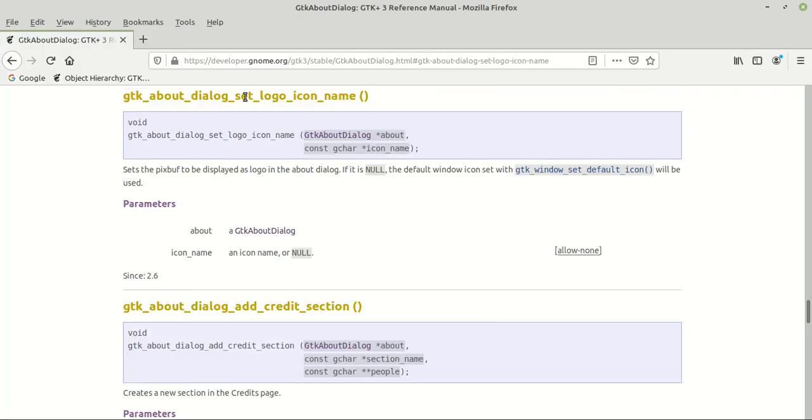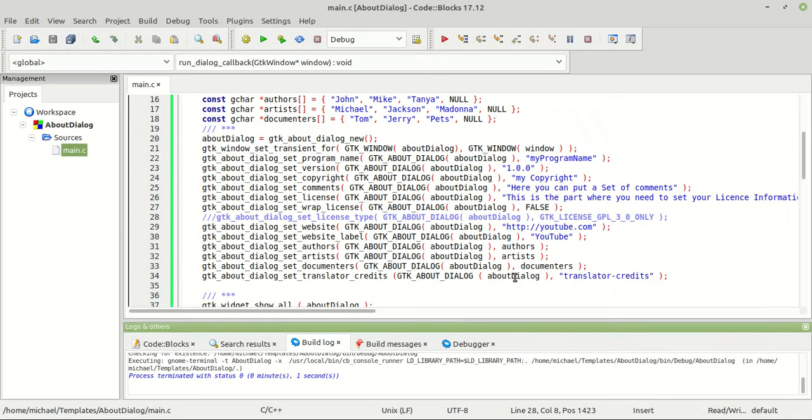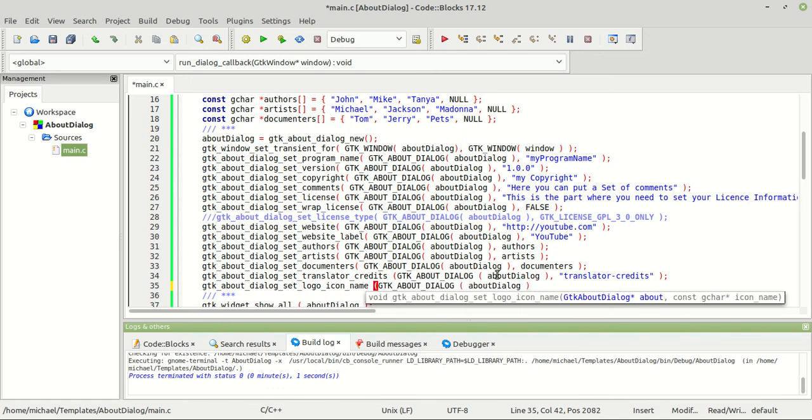But this doesn't mean that you cannot set it, or that I need a pixbuf now. I just need to provide one from the existing ones. So that being said, we need to provide an icon.